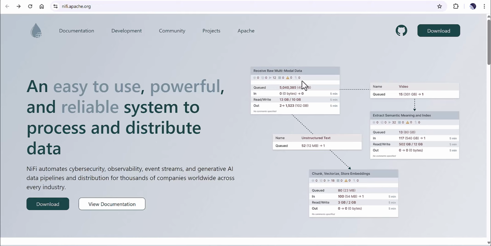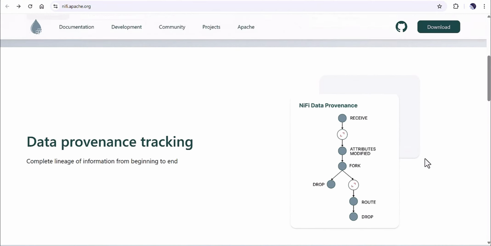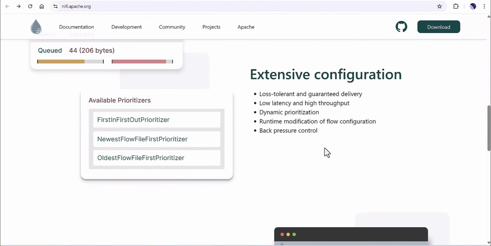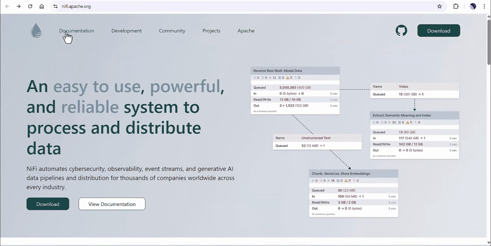You will have different components or features which you can define in the designer, and based on that design it will run some processes, and the data will be transferred, read, or if you want to load it somewhere, it will be loaded. You can find all this information on this website, and there is also documentation. You can read this user manual and guide of the software to know how to do that.